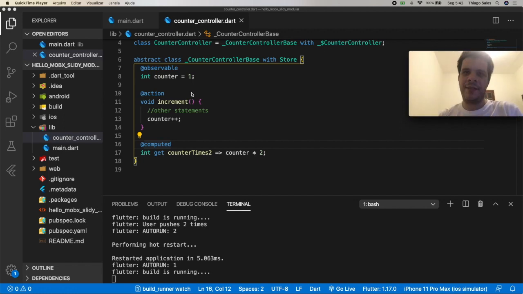Hi guys, let's continue here with MobX, and now I will show you how to deal with asynchronous calls. What are asynchronous calls? You call a function and you do not have any idea when this function will return something.